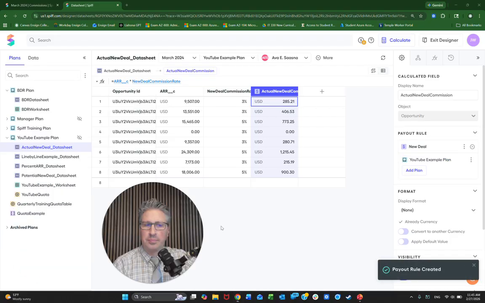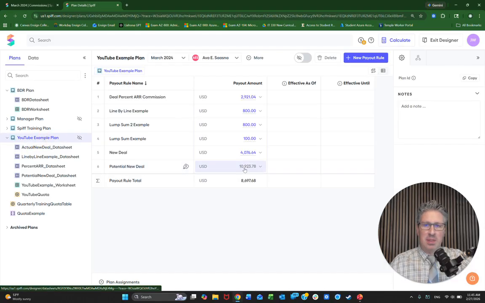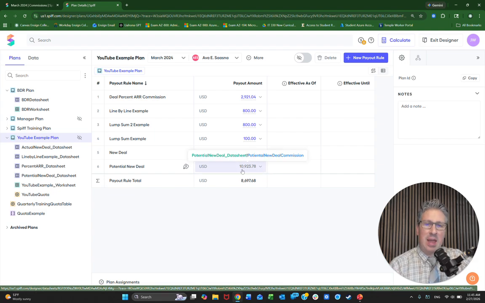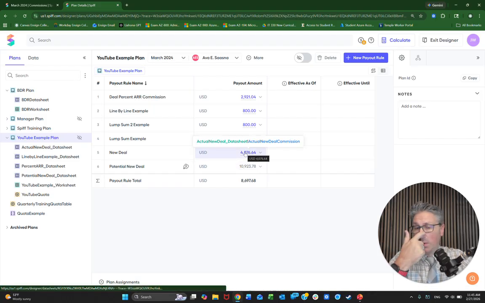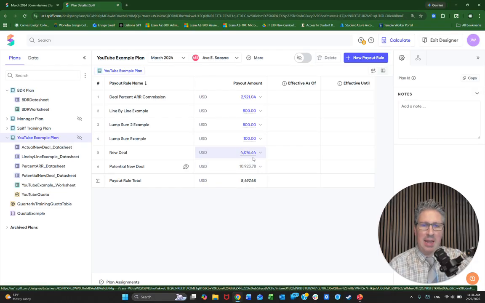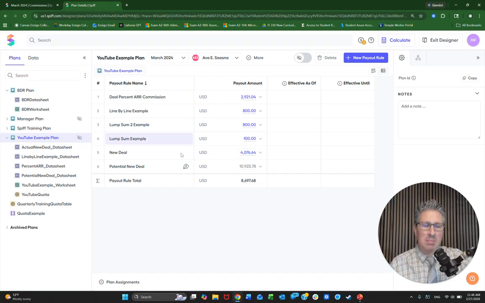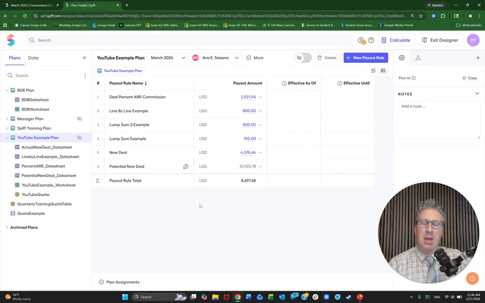All right. So pretty straightforward. When you build the potential one out, that takes a little bit more time. But if you use the same calculations, it's pretty straightforward. You basically just get whatever the end result is to get your rate, and you just multiply that by the ARR or whatever you're multiplying it against. And the population will know, okay, these are everything that's closed in March, whereas this is what's going to close in the next 3 months. And it works out really slick like that.